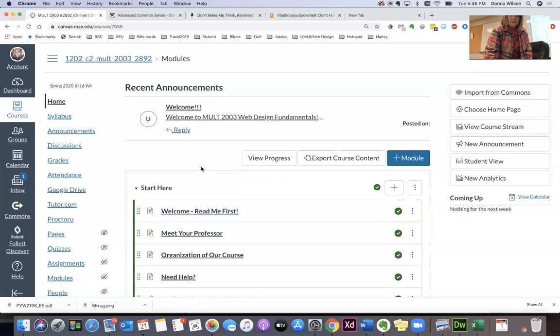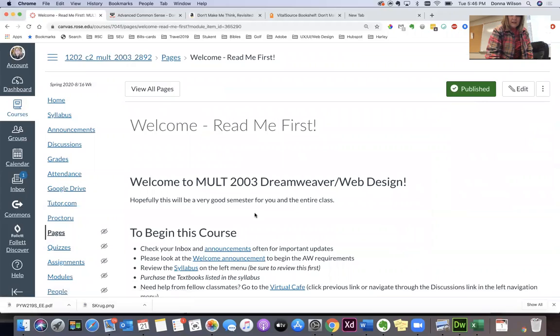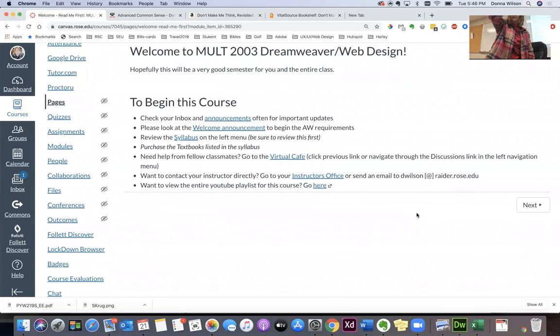So if you haven't looked yet in here in Canvas, first thing to do was to do the welcome readme first, and the announcements and the welcome announcements weren't as important since you're not online. I'll be able to go through some of this. But the syllabus is where both textbooks are, and we're going to look at that right now.